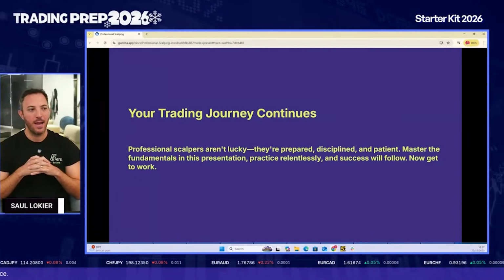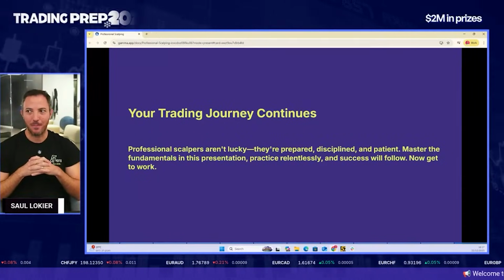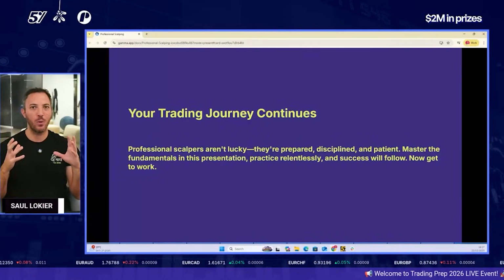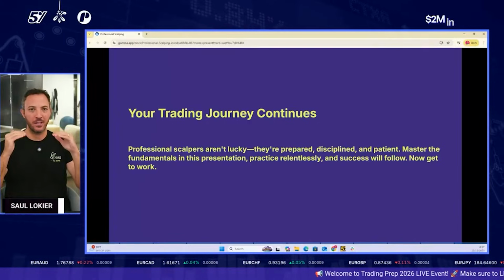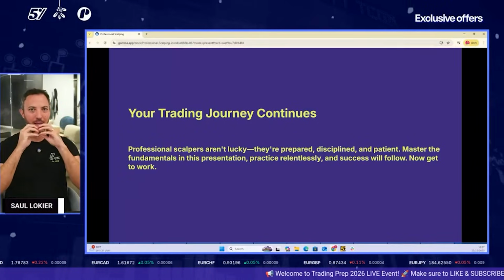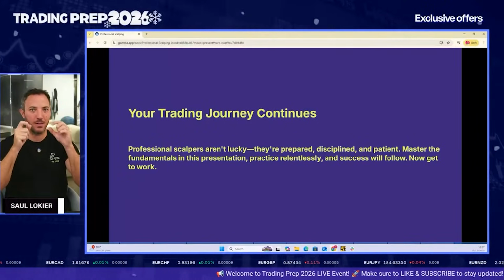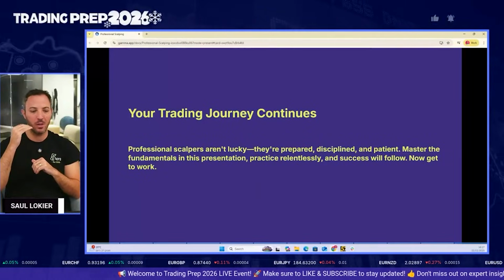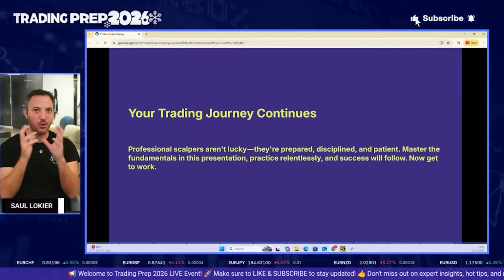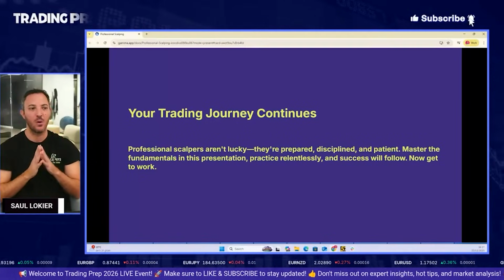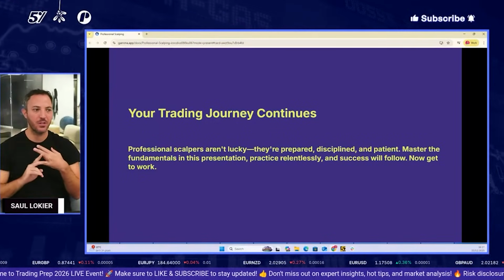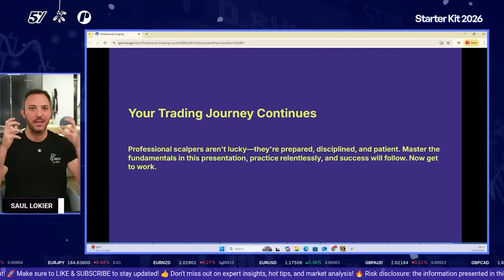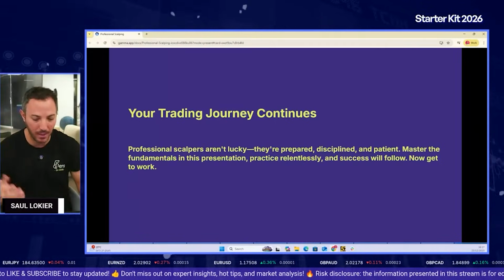Just remember, scalping is a technique, or an approach to trading, where we want to be looking for entering and exiting from a key level to the very next available key level. Because we're going to be holding our trades for a relatively shorter period of time, we need to be very disciplined and very patient, and we need to practice this a lot to keep our statistics healthy and in our favor.